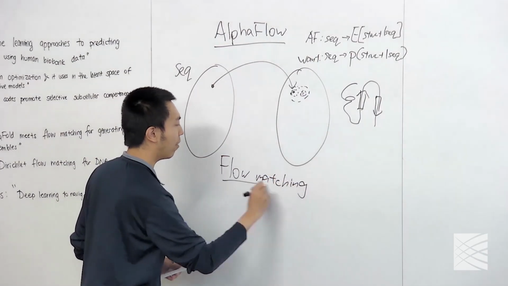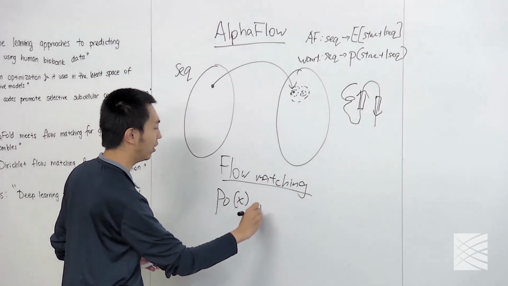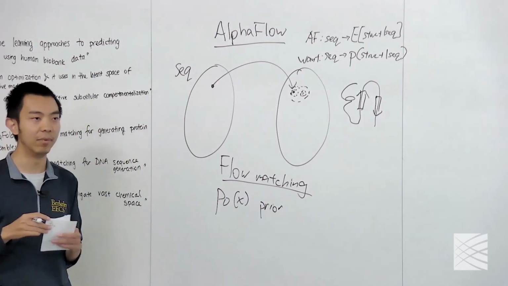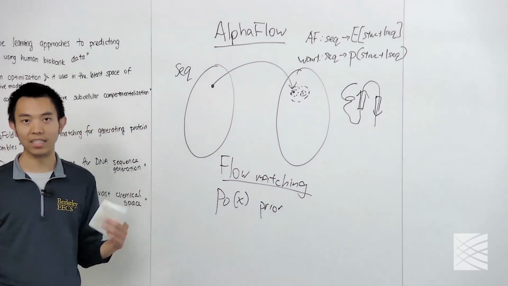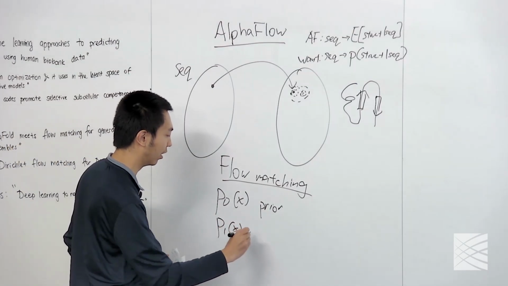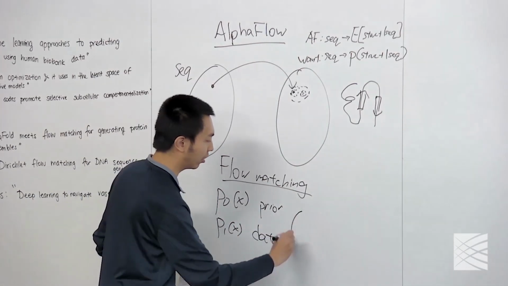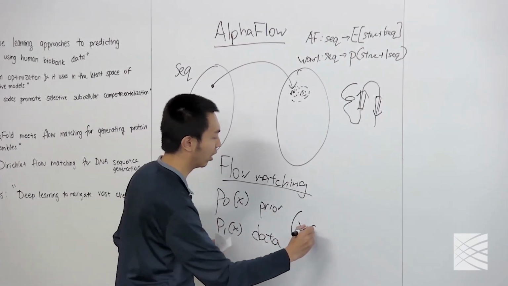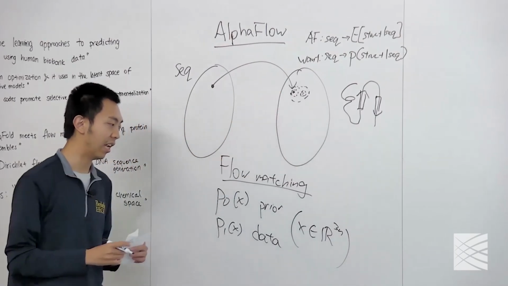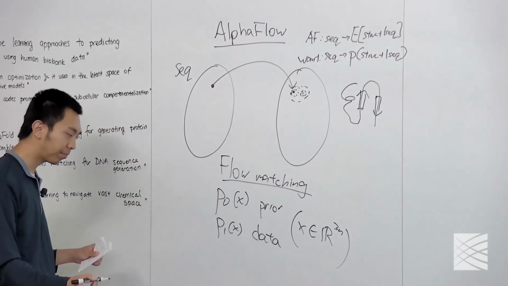And in flow matching, we have two distributions, P0, which is going to be some noisy prior distribution, for example, an easy to sample Gaussian. In our case, it might be some arbitrarily defined distribution of unfolded structures. And then P1 is going to be the data distribution that we want to sample. And for now, we're just going to think of the space that these distributions are over to be some Euclidean space R^3n, where n is the number of atoms in the protein. Now, this is a slight simplification of what's actually presented in the paper, but it gets the main point across.